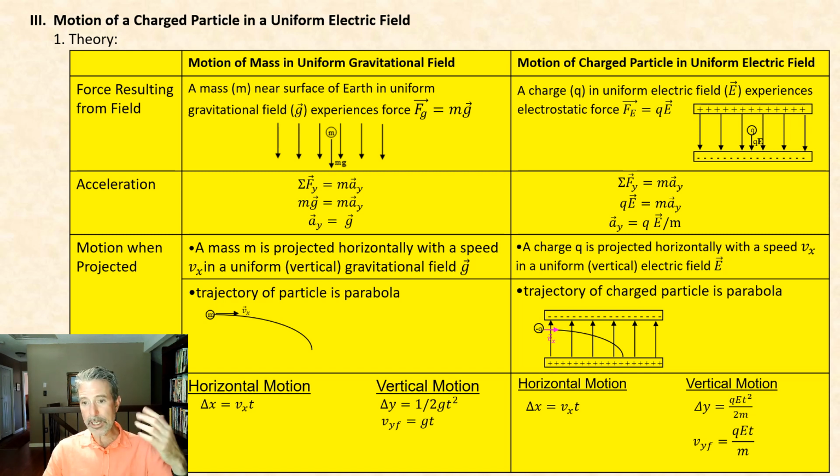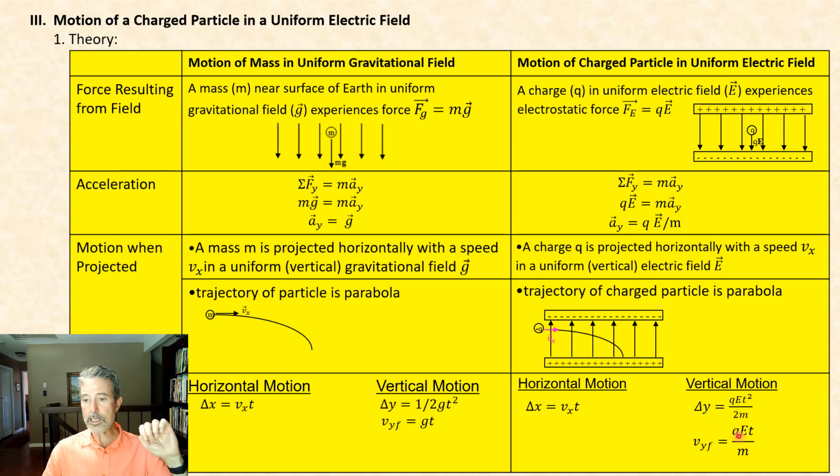So when you plug in our expression up here for acceleration, you end up with this expression for the equation of motion. Likewise, the velocity in the vertical direction is simply the acceleration times the time. Here we have really 2 components to the velocity. The velocity in the vertical or y direction is given by this expression. The velocity in the x direction is constant.